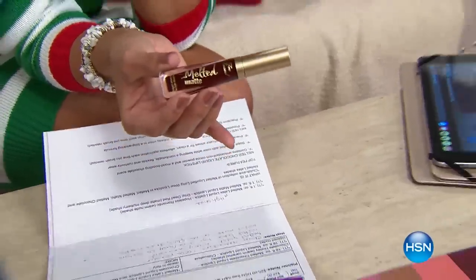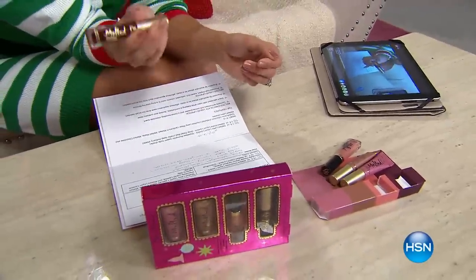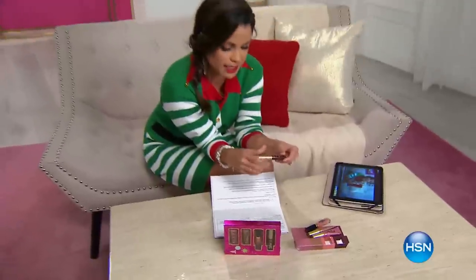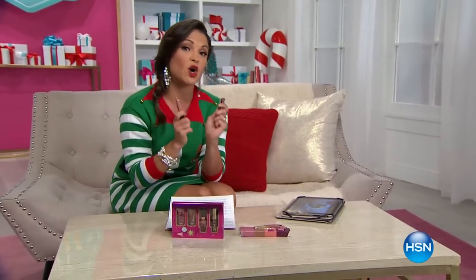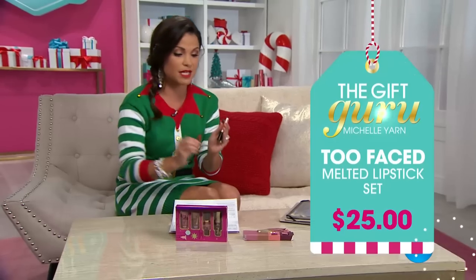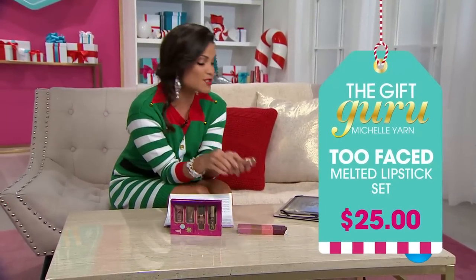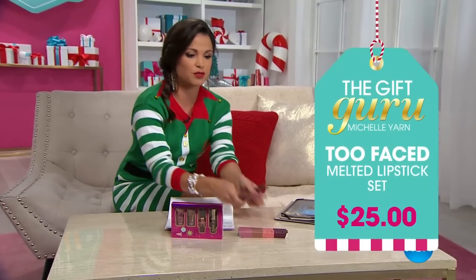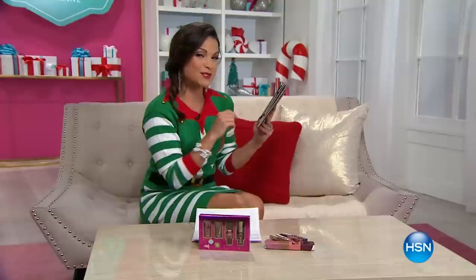I'm wearing a matte lip right now. It's not this one, but it's red, kind of out of the box for me. But it's not drying, because I think a lot of times we're scared with matte colors that they'll be drying. So it's just a really beautiful kind of deep mulberry shade. So it's a nice holiday color without being too out there or crazy. So that's what you get with these. And these melted lipsticks are amazing because they're super high pigment. They're intense. You don't need tons and tons of layers, and they're long wearing. And there's nothing worse when you're at a holiday party than constantly having to reapply because your lipstick is all over your wine glass or whoever you met under the mistletoe.